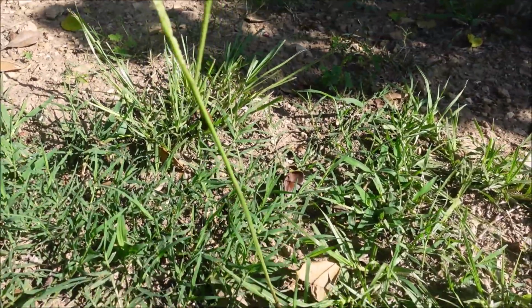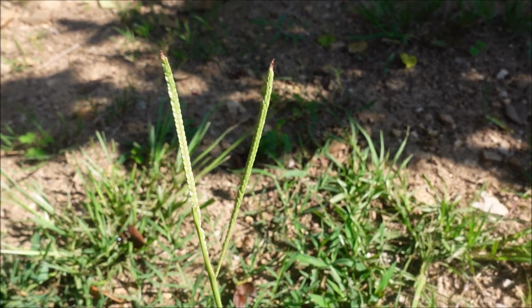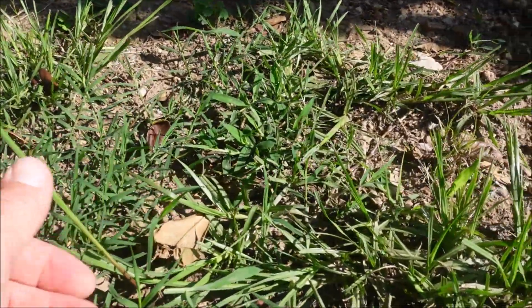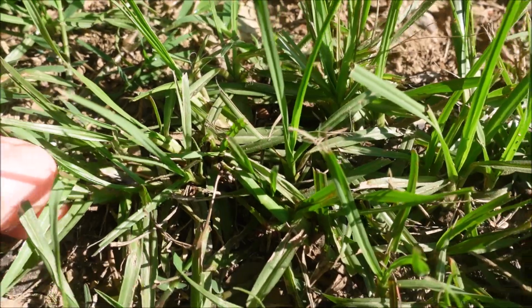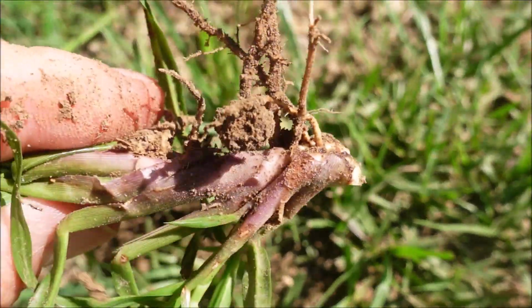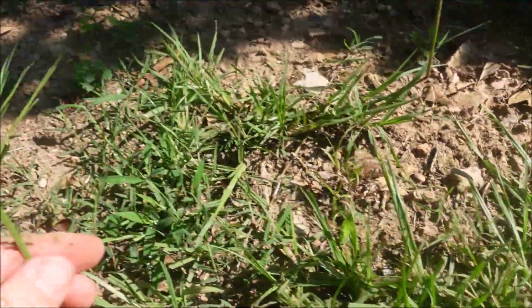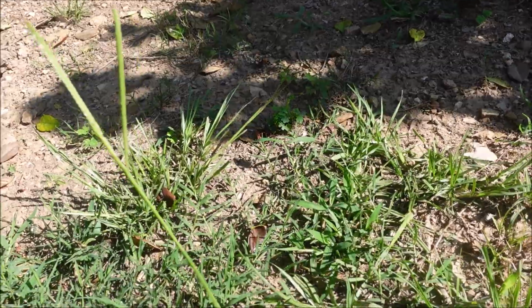Now here's one that typically is fairly easy to identify. Nice thick stalk, and it has just a classic Y at the top. And this is bahiagrass. Oftentimes the bahia will have a pinkish purplish tint toward the base of the plant too. Let's see if I can show you that. If I can pull some up. There you go. You can see the color there, kind of a purplish tint. So this is your bahiagrass. We can talk about how to get rid of that shortly.